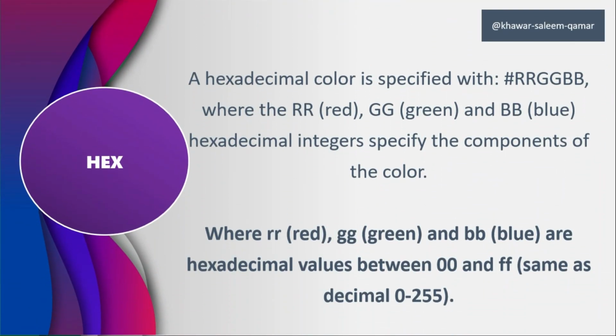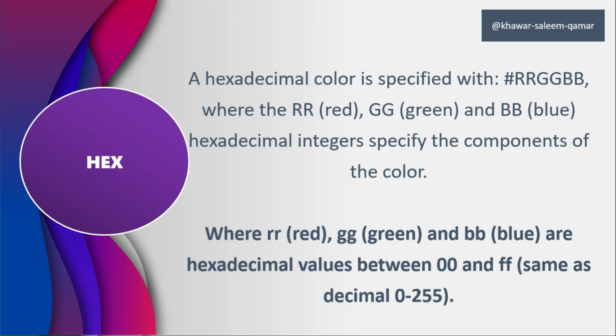And after this comes the hex color. In a minute we are going to see all of these colors in a practical example in our code, but for now let us get a bit of theory and a better understanding, so that when we use it practically, we know the meaning of each type we are writing as the value of a color property.